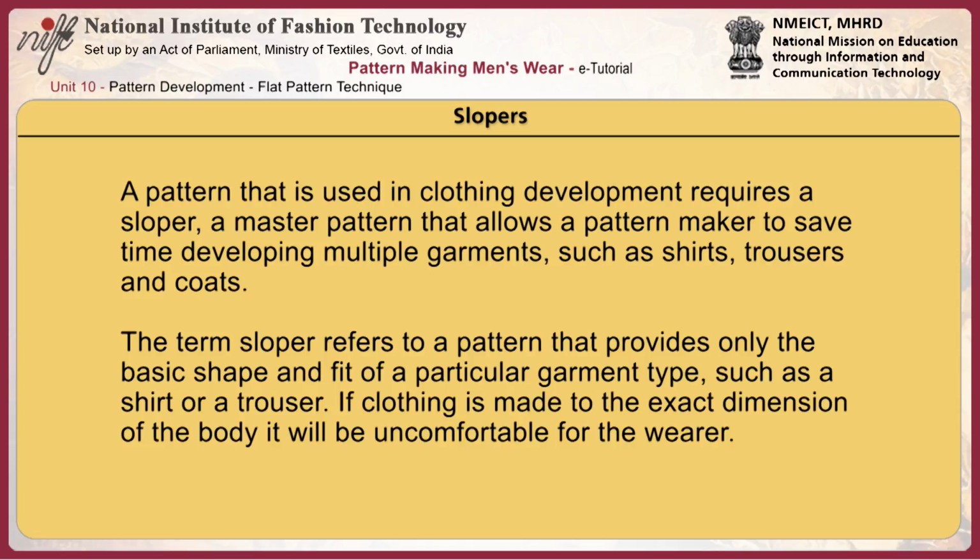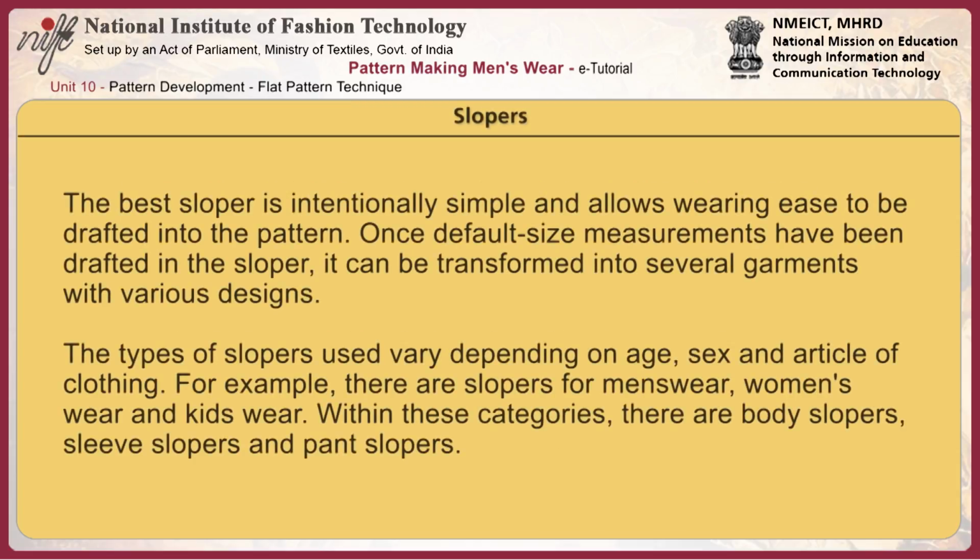If clothing is made to the exact dimension of the body, it will be uncomfortable for the wearer. Thus, the best sloper is intentionally simple and allows wearing ease to be drafted into the pattern. Once default size measurements have been drafted in the sloper, it can be transferred into several garments with various designs.